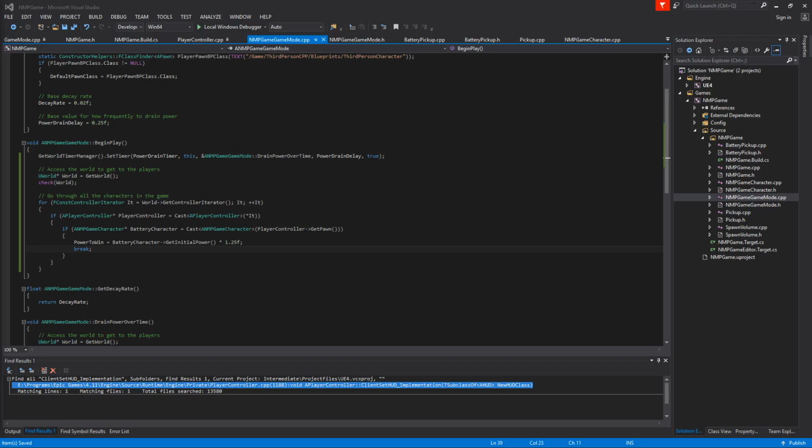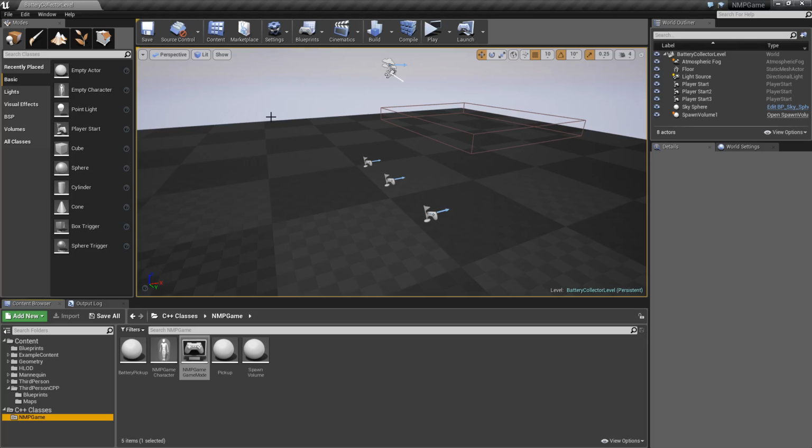So now all we need to do is actually go into the editor and create the HUD class itself. So let's go ahead and knock that out. Flipping back over to the editor, and what I'm going to do is actually hit compile while we're doing that. What we're going to do is create this HUD class. We're going to derive it from the base class HUD, but for this we're not going to do anything with it in C++. We're just going to create that class and then use it.